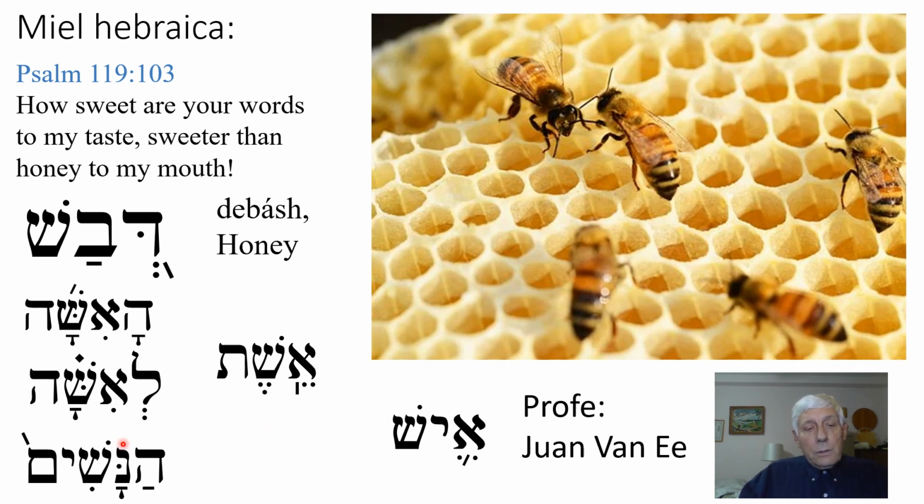This is kind of saying the public voice over there by the city gate. So hanashim, the women who are willing to share a lot of information. So let's get into our study. It's very interesting. This particular word appears approximately 1,400 times in the Hebrew scriptures, so it's worth our while to look at it. It's a word that's used a lot, often in a very simple, understandable way.